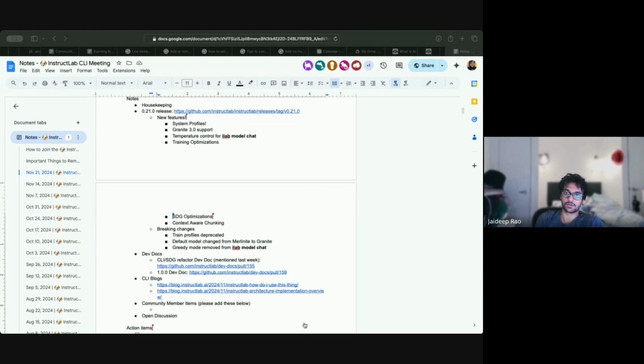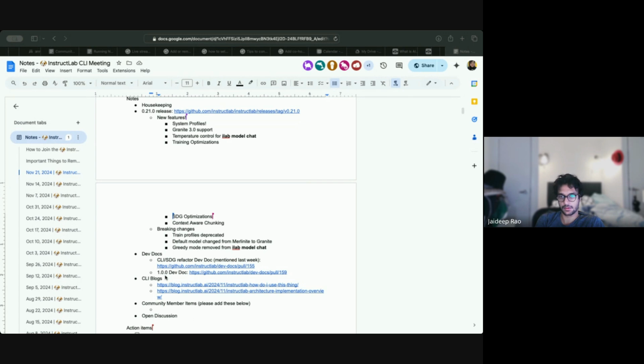That conversion script has also been upgraded on Llama CPP's end, and I think we can't pull that in until we upgrade Llama CPP itself. So just a couple of caveats there, hoping to be able to resolve those soon. That's pretty much it for Granite 3 support.